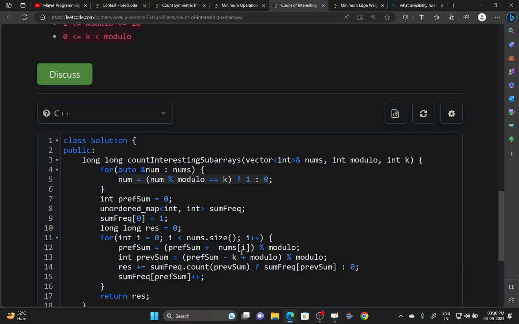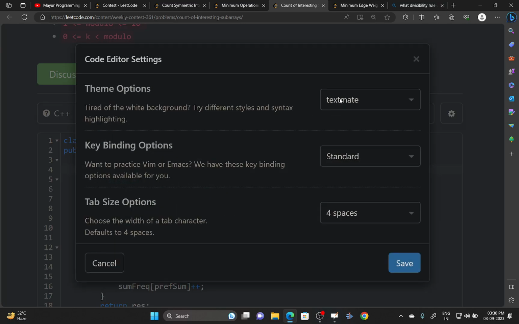Essentially, whenever you are adding a new number's contribution to the prefix sum, this is firstly what you will do. Let me quickly change the theme.